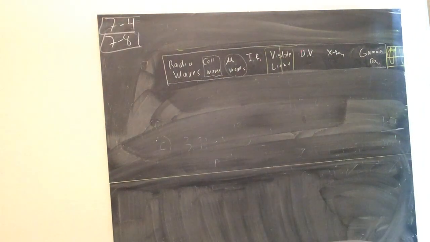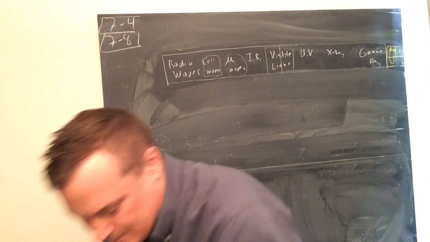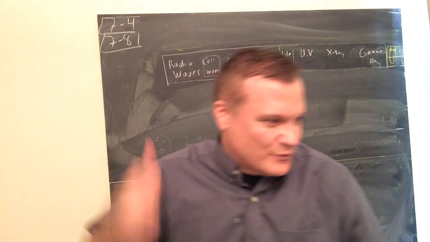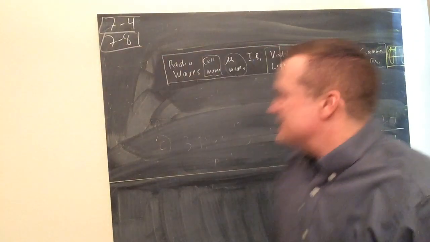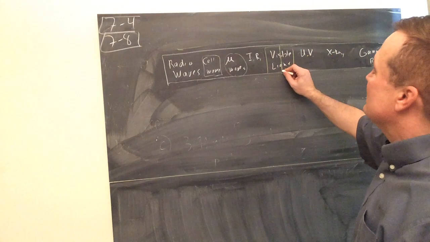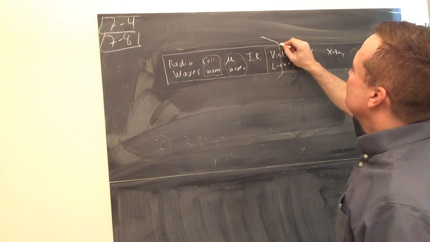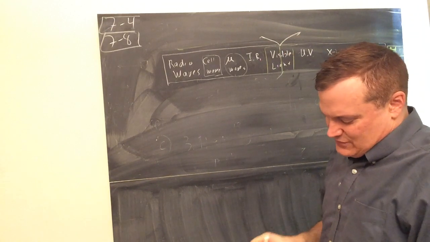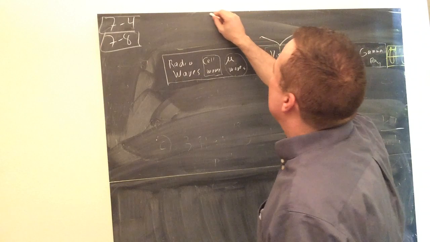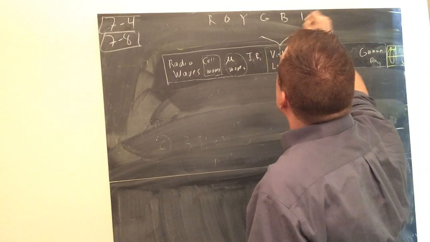Now, this is a pretty interesting thing. And I left on the board the electromagnetic spectrum. But really, all we're going to be looking at here on the electromagnetic spectrum is visible light. And remember, visible light, well, actually I'll put it up here because I'm going to erase this. Visible light can break down into Roy G. Biv. Okay, we know that red, orange, yellow, green, blue, indigo, violet.